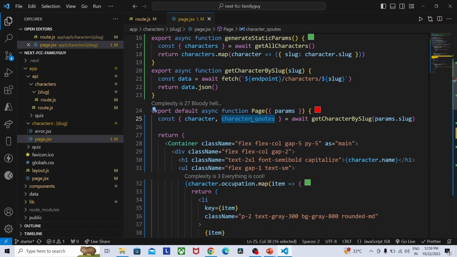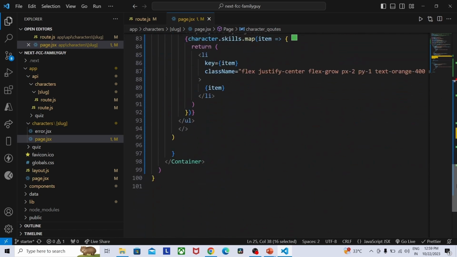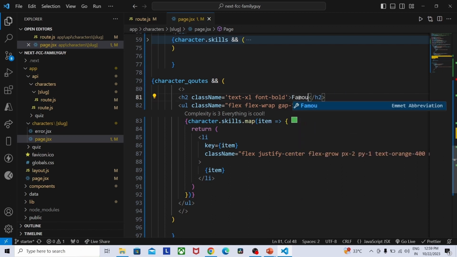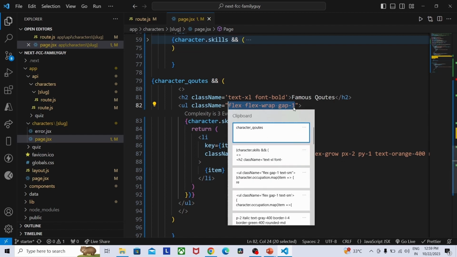Copy the character codes and provide the values. Instead of power skills, here we have to provide famous codes. Change the class name for the unordered list.